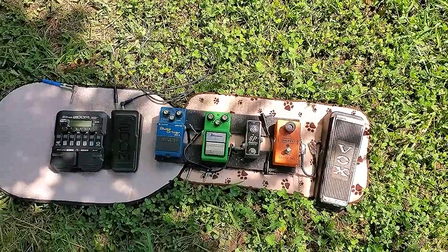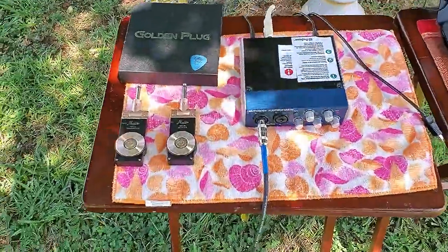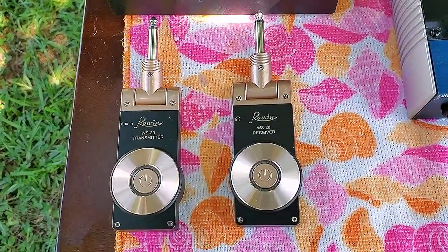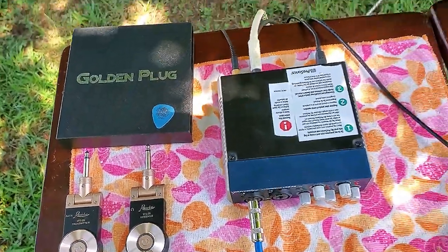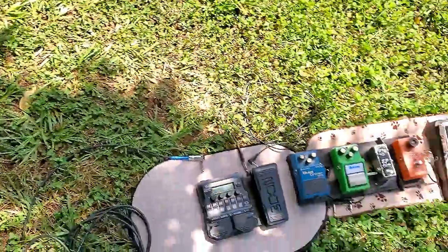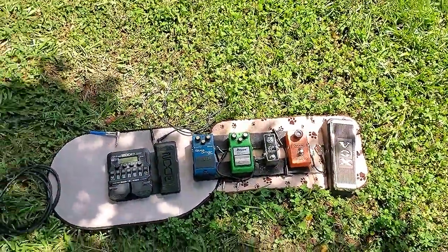Very simple setup. I went ahead and got the wireless system out, golden plug, a plug for golden plug, there you go, and interface, and we're going to give it a shot, see how this does, man. So hopefully this will work good.